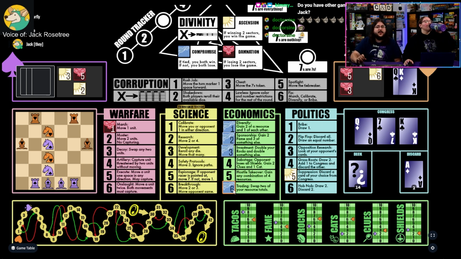I'm gonna swap 2 of my resources. Okay. We're gonna swap shields for 2 fame. Fame for 4. So 2 fame and 4 shields now. Nah, I shouldn't have done that. Oh well, too late. Suck. Okay. Yep.